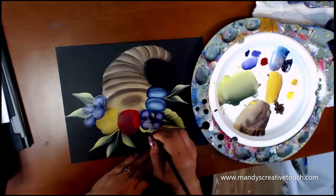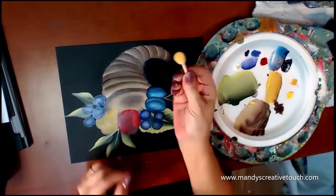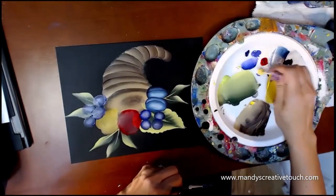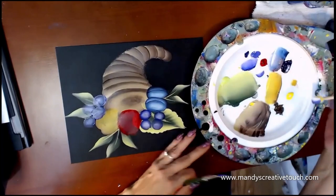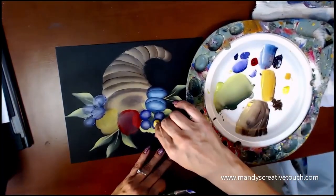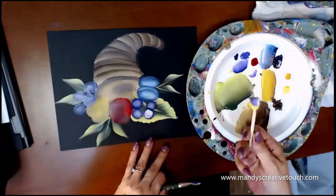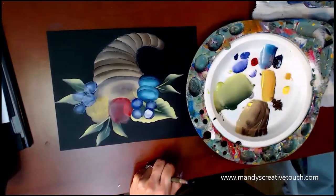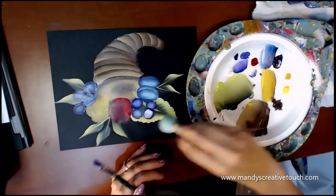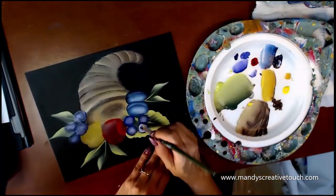You can always use the little sponge things too. We can always dab some of these. Work that really in good, and then use these as your grapes. You just spin them around, maybe a bigger one. They come in a lot of different sizes, so it just depends on how big you want your circles. These are pretty popular too.